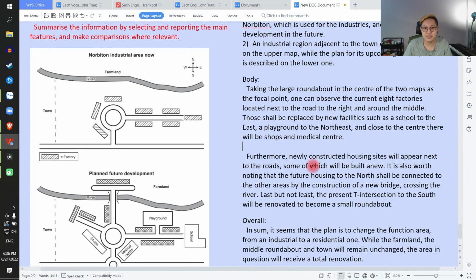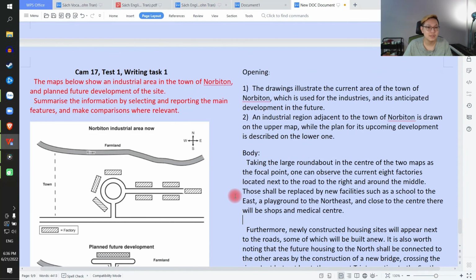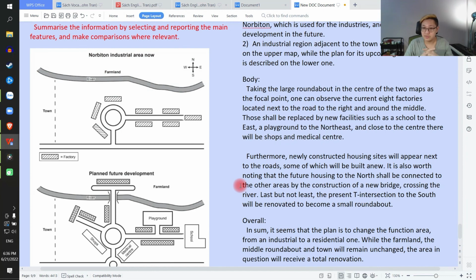So that's my explanation. Okay, I hope it was helpful for you. Hy vọng là cái phần trình bày của mình đã hữu ích với các bạn nha. So, to be able to write well, you have to learn the basic vocabulary, grammar, and you have to learn how to use those correctly as well.